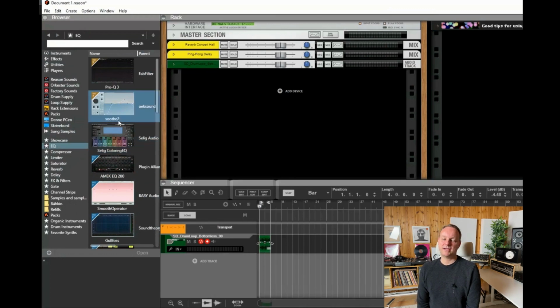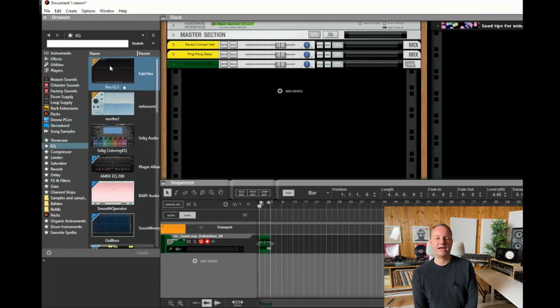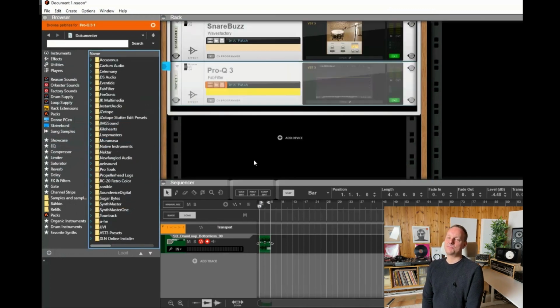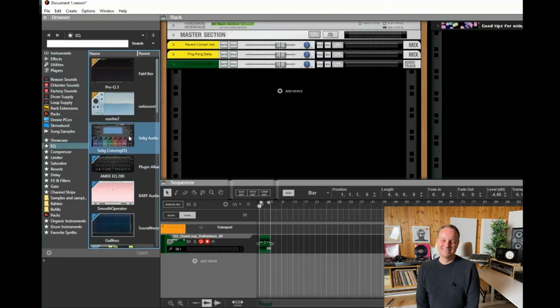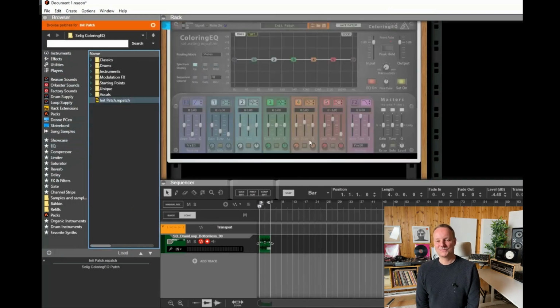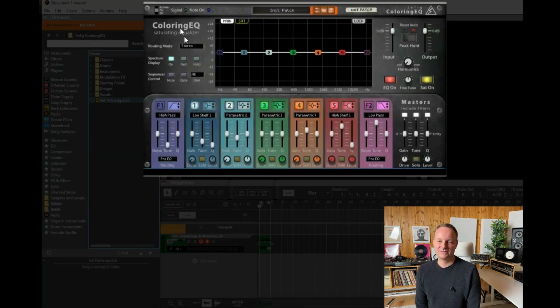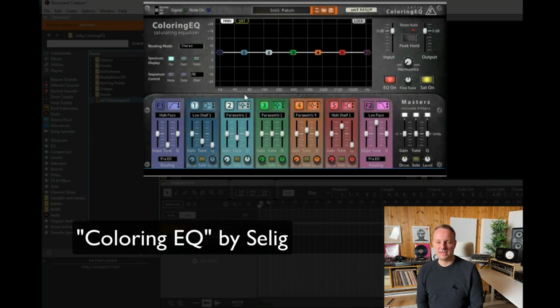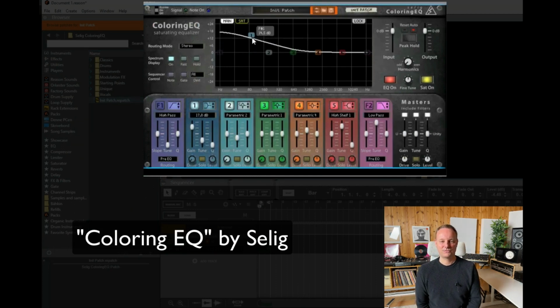And if you only had to have one EQ and you couldn't choose the FabFilter Pro Q3, which one would you take? This is a rack extension that only works in Reason. I think I would probably use this. It's a saturating equalizer, so EQ with color. Optional color, if you'd like that. It has all those nodes, so you might also be able to be a bit surgical. Yeah, maybe. You can either draw it in like that, or you can also use the widen and shorten controls here.